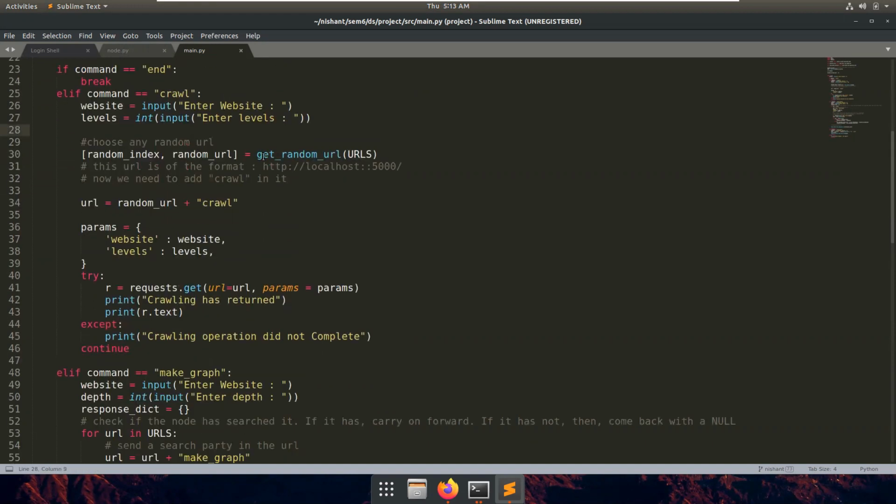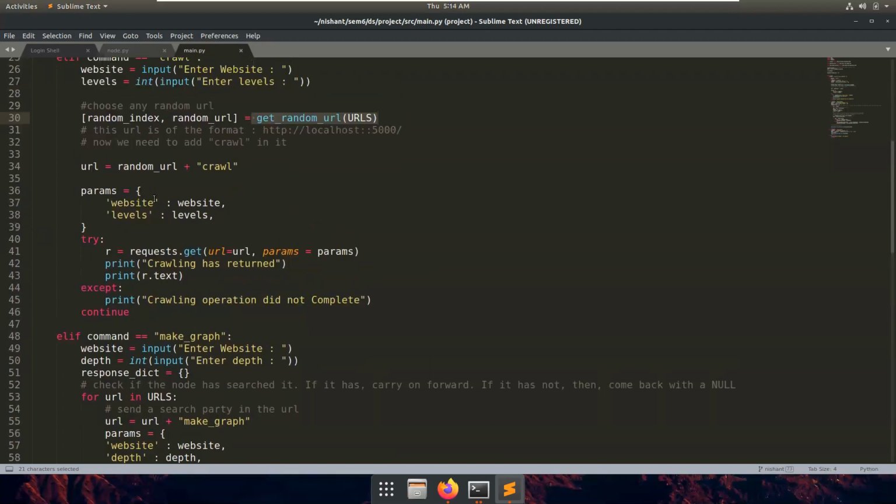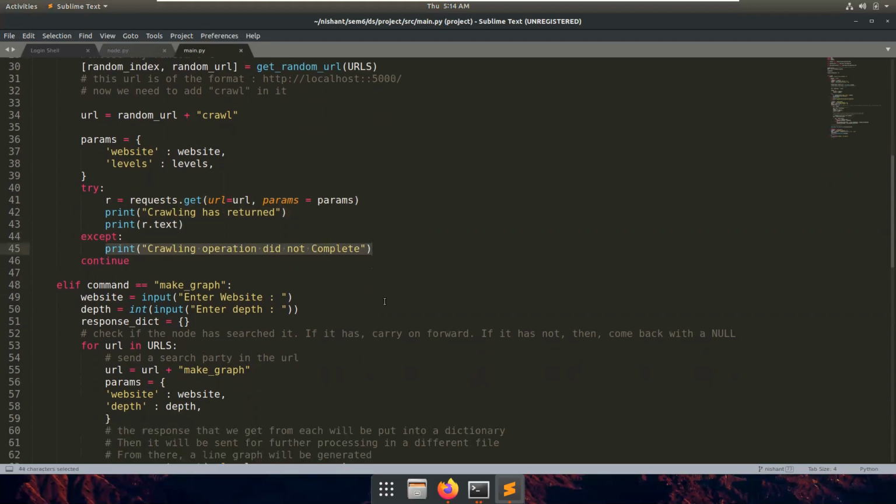What happens is it picks up any random URL out of all the URLs and starts the crawling from there. The first website is sent to that random URL. What happens after that? We expect the answer back. This is the requests.get, where the actual crawling happens, and then we get our answer back. If there's any error, we say, okay, the crawling operation did not complete.